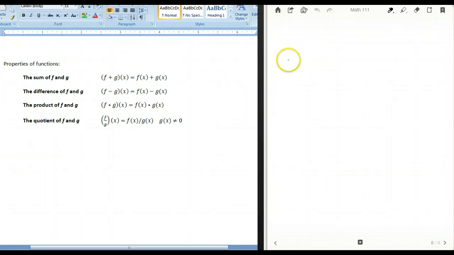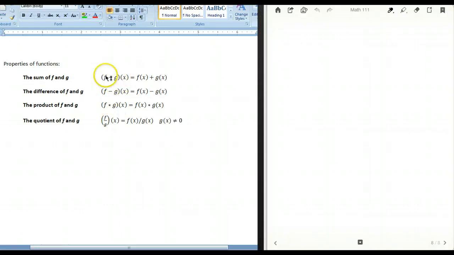You can add two expressions of x together, right? You just combine like terms, okay? And so you can do the same exact thing with functions. If you'd like to know in your textbook, this is on page 65. The properties are on 65, and there's an example on the next page. But what's really important is to think about these properties in terms of them being operations on functions.